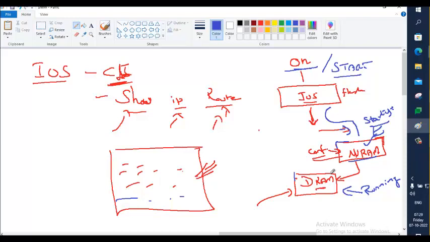As it is getting loaded to DRAM, it also loads the NVRAM configuration and provides you the operating system with the previous day's configuration in the running screen via the DRAM, which is also called the running configuration.